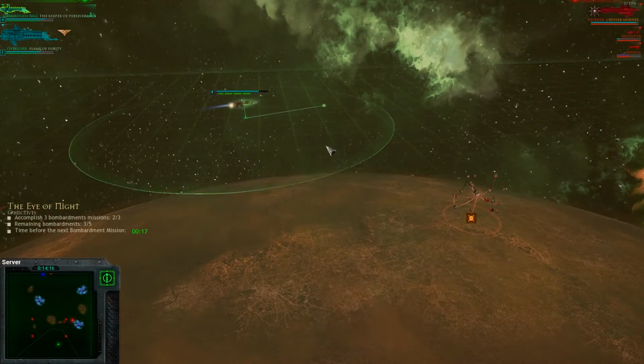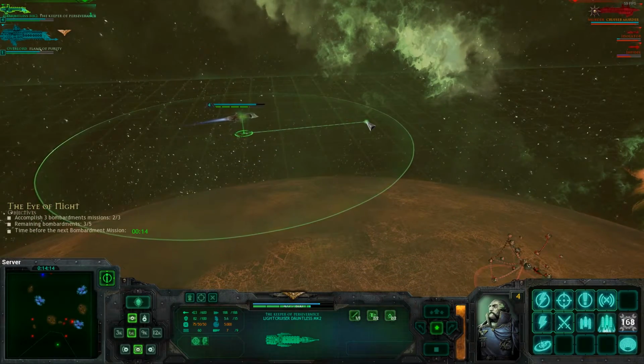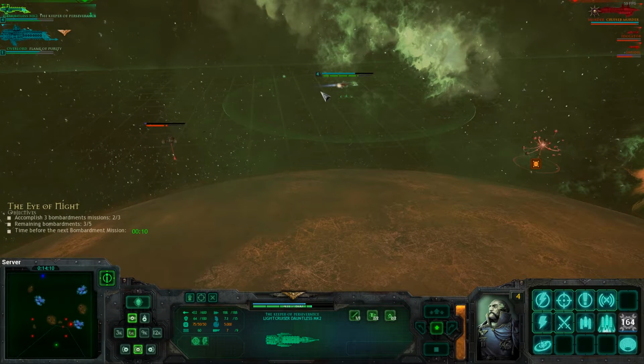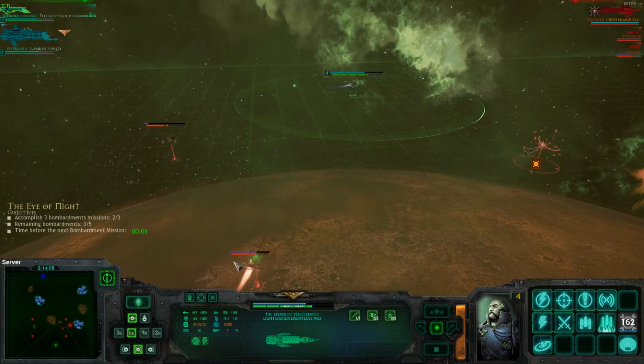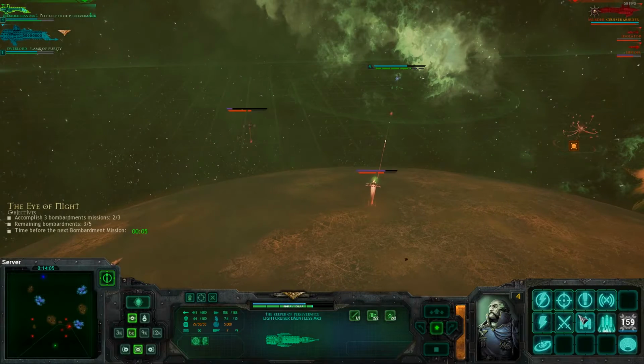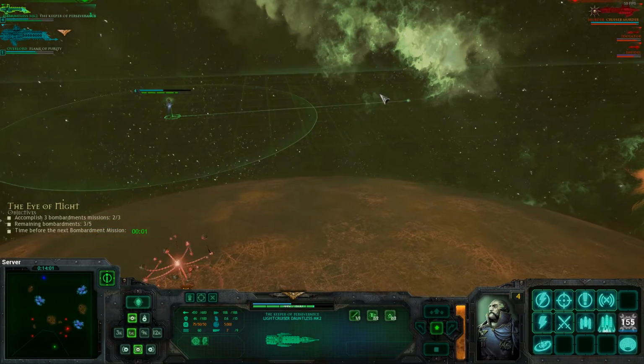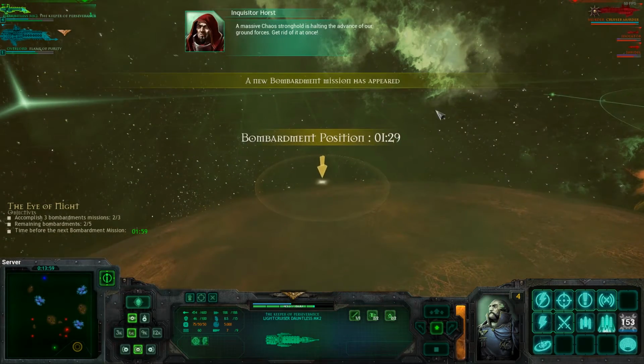I just have normal cruisers now, and light cruisers, and let's hope I can actually do it with the one light cruiser I have here. I have this asshole coming in, so we can... Oh god, they're all coming here. No. Let's get the hell out of here. Ah, there we go. A massive chaos.